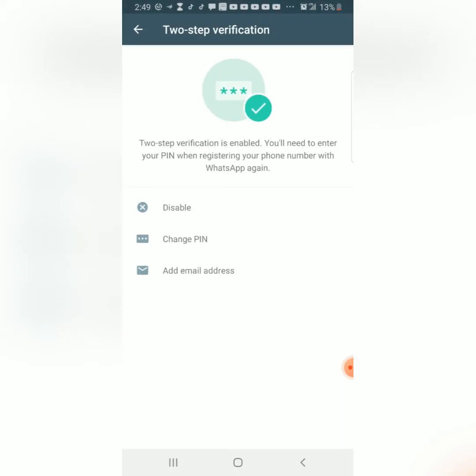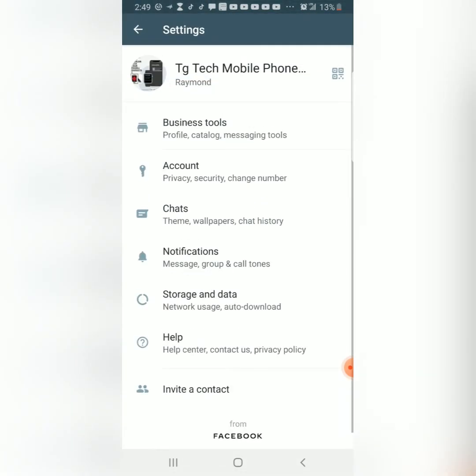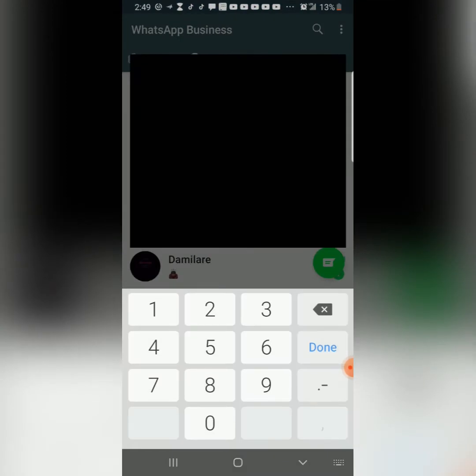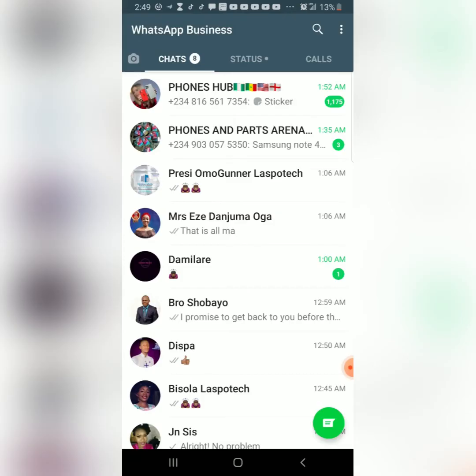Now you can see my WhatsApp is open now. It's even asking for two-step verification, you can see. So now I'll input my two-step verification. Now it's there already. So now if you did not enable the screen lock on your WhatsApp, this is how you can enable the first level of security.